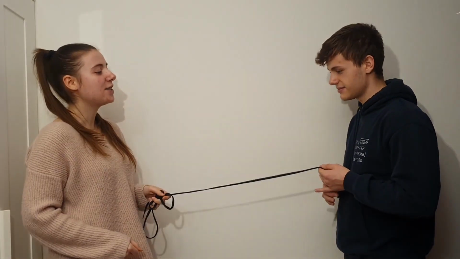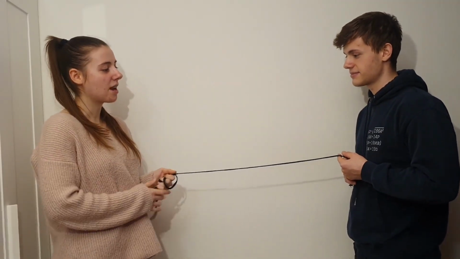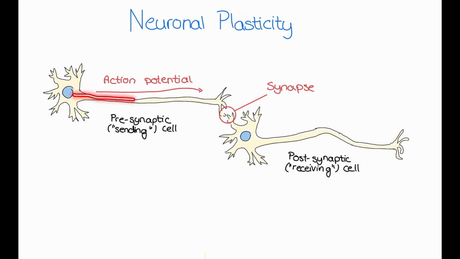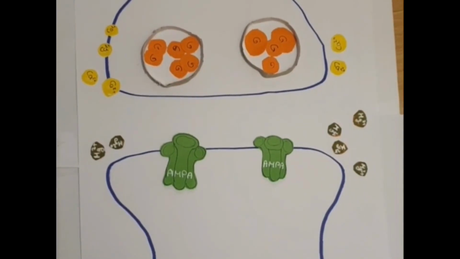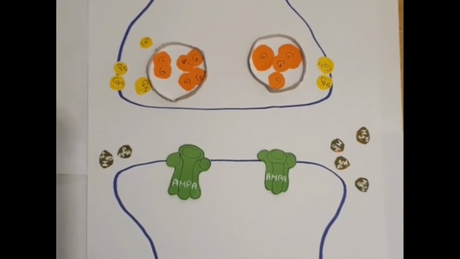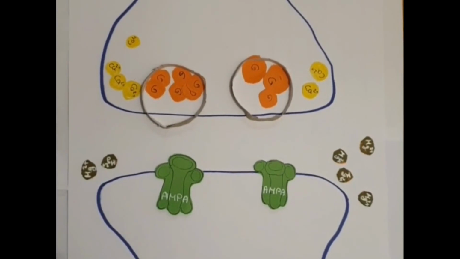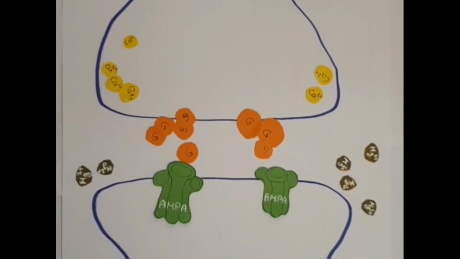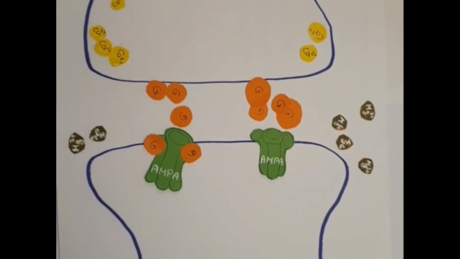Now you've created a new synapse for a specific memory. Sometimes electrical pathways are moved but still kept. And some pathways are cut off altogether so that we lose that specific memory. This change in flexibility of our brain is called neuronal plasticity. When the impulses are transferred from one cell to the other, the electrical impulse is translated into a chemical one. This causes the flow of calcium ions into the synapse, which activates vesicles that release chemical messengers such as glutamate. The glutamate in turn can bind to glutamate receptors. As a result, sodium flows into the next cell and the reaction happens again.